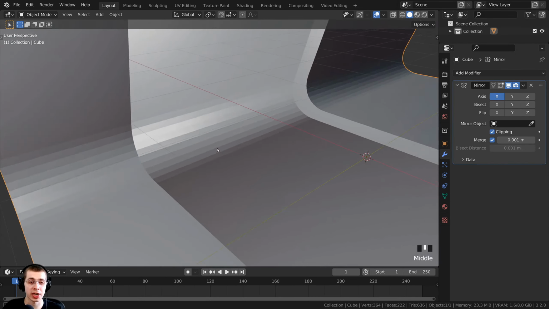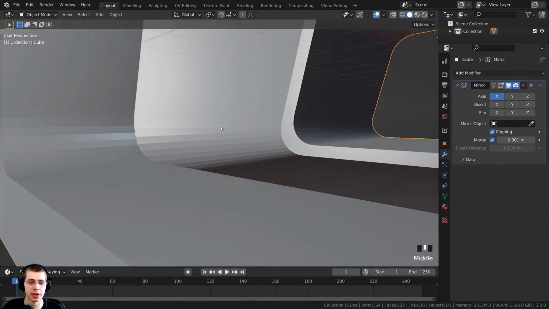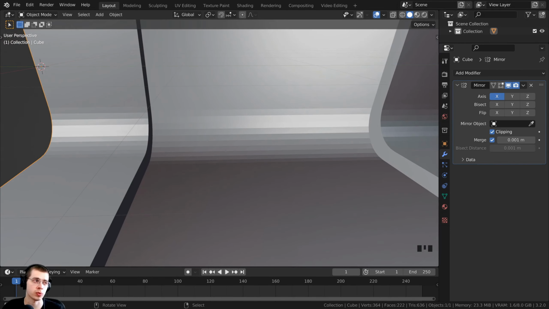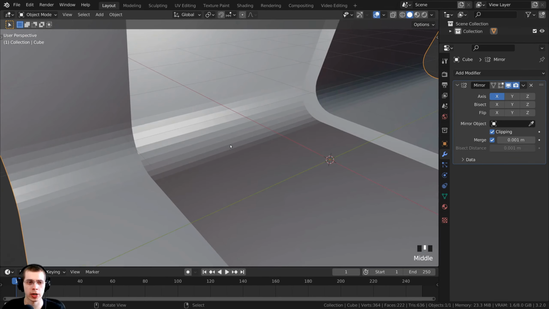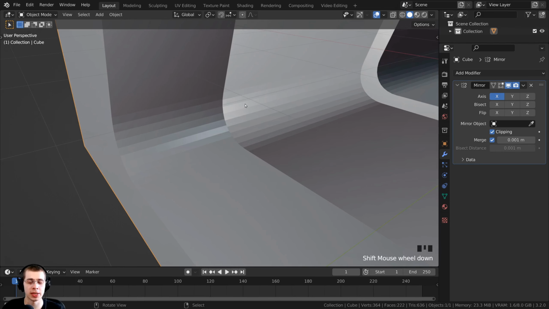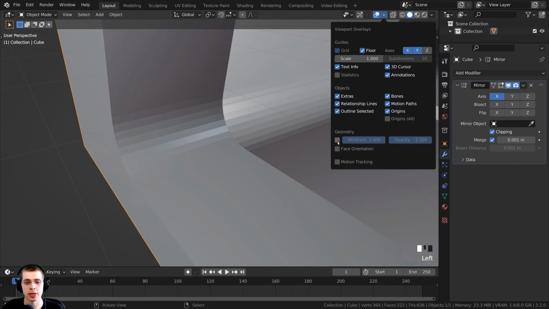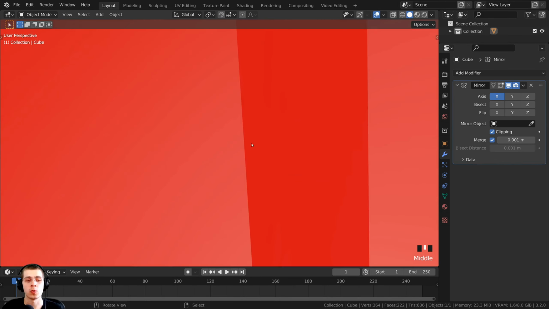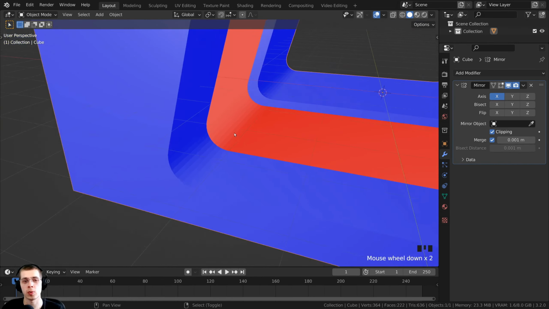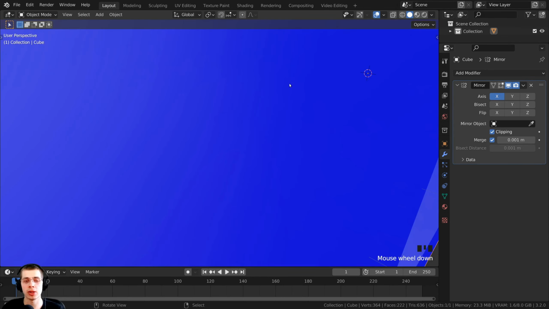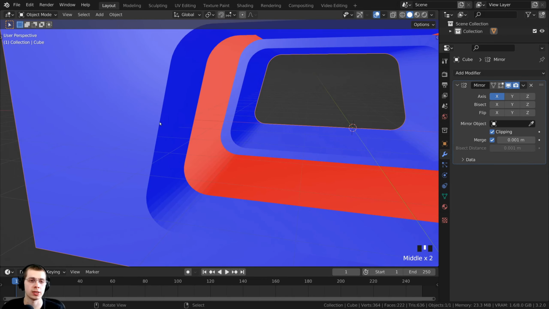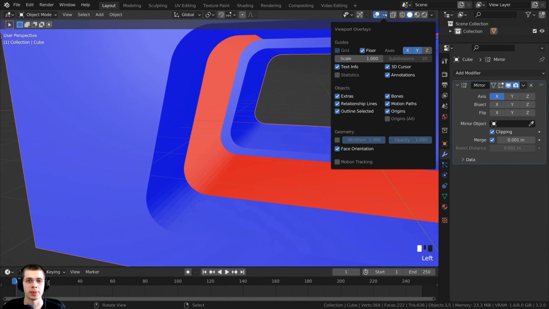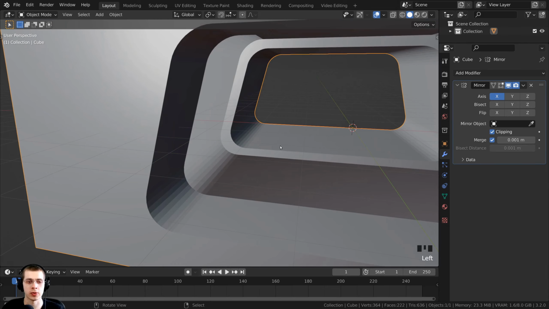Now you can see that the shading looks a little bit weird, and this is because we need to recalculate the normals or flip the normals. And I can just tell because the shading looks different from this object, but if you're not sure, you can click right out here on this drop down, and then you can click on the face orientation. So we want to see the blue, but we don't want to see the red. So basically all of the faces in Blender have an inside and an outside, and the outside is blue, so you always want to see the blue. So I'm just going to click right here and turn off the face orientation.